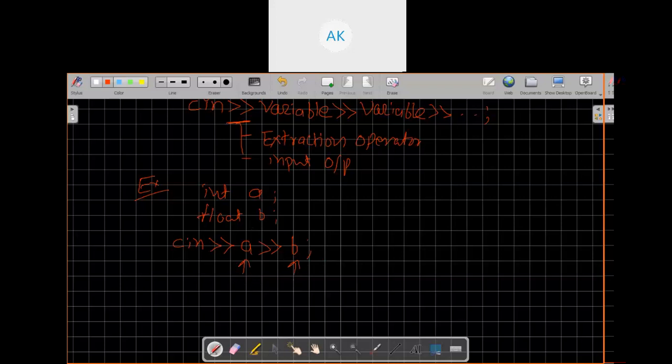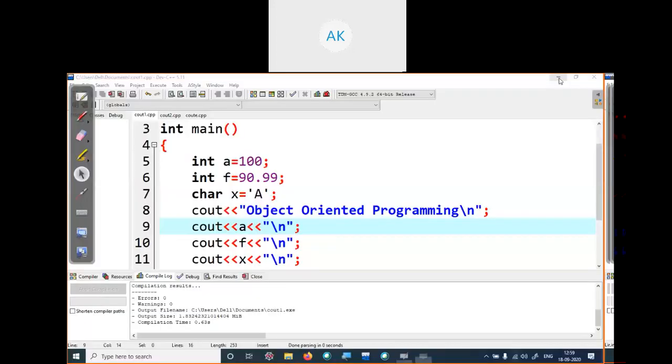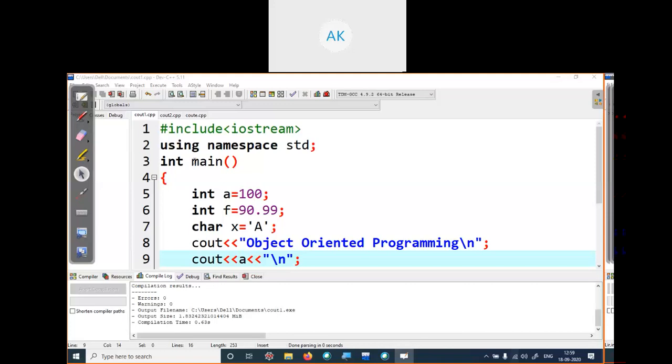Okay, but in C we used the scanf function for reading the value. The syntax is %d, and if you are reading a second value, we will write %f, then address of a and address of b. This is the syntax for C, but in C++ you directly write cin greater than variable name a, followed by greater than the second variable b. Okay, so see the example of how we can read values from the user.